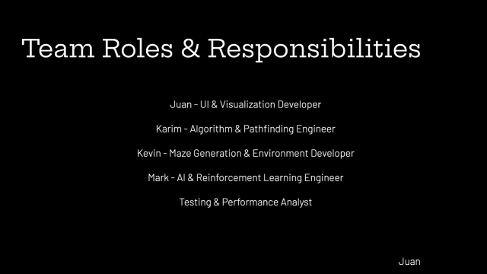Now, my role is the UI and visualization developer, right? So once the AI learns, we need a way to see its progress. That's where I come in. My job is to create a visual representation of the maze and how the AI moves through it. Like I said, I may use Matplotlib to show the AI's learning process. This is important because visualization helps us understand if our model is actually improving. Right? If we can't see it, then we don't know what's going on.